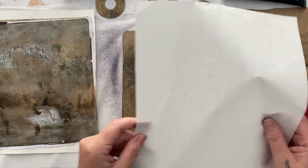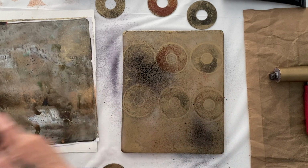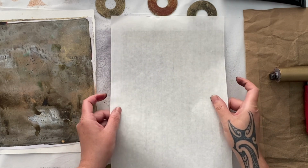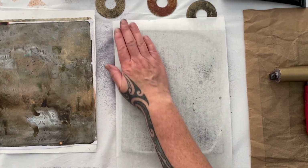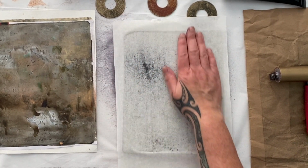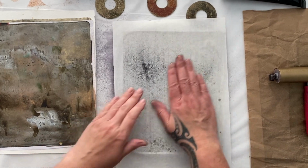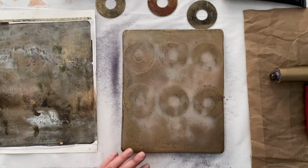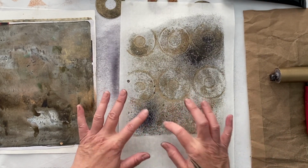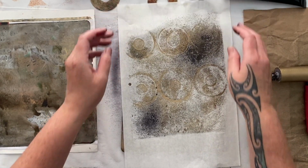So I'm going to pull that with a piece of rice paper. Let's just throw a bit more on. This one's the Tim Holtz one, which is sadly coming to an end. Oh man. So I threw a bit of the spray ink on there, the Dilutions Black Marble, I think it is. Yep, black marble. Oh yeah, that's pretty fun. Look at that. I just threw some of the spray ink on there before I pulled the print. That looks great. Loving it. Righto.